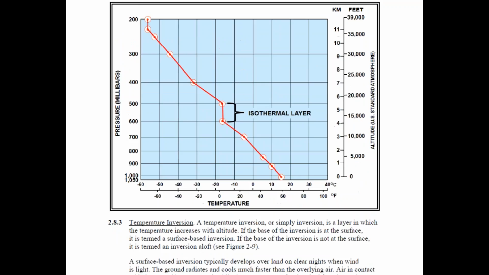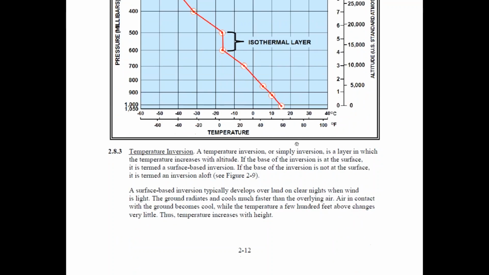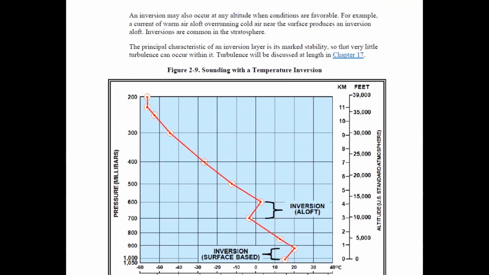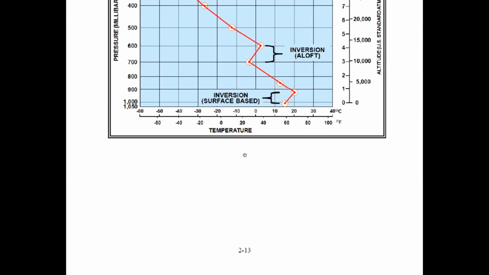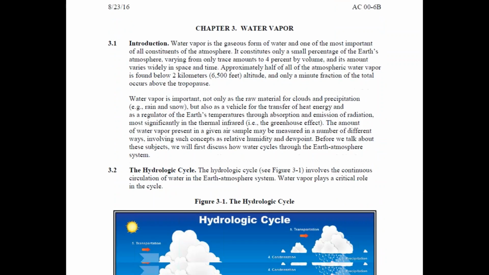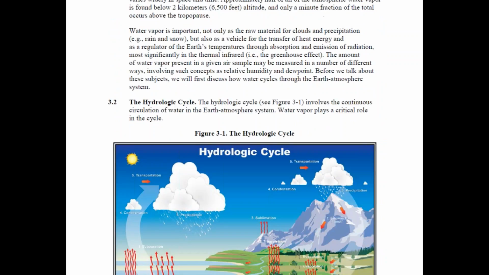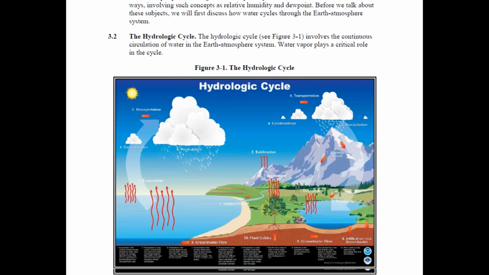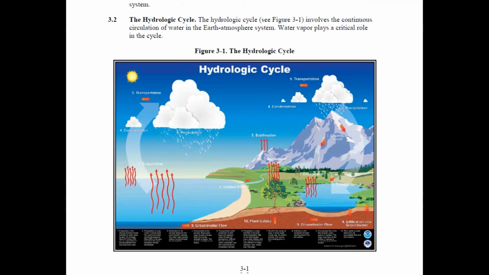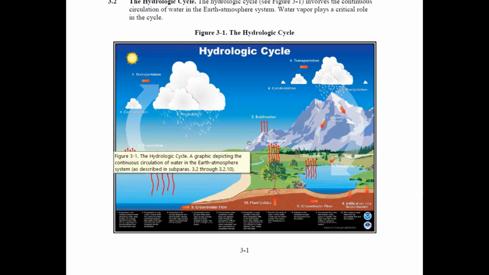Okay, temperature inversions. This goes back to the same thing we were talking about, where they get trapped underneath the high pressure systems. Water vapor. This whole section talks about water vapor, but really this little figure right here is the biggest thing you need to know and understand. It pretty much describes the entire chapter in this one figure.